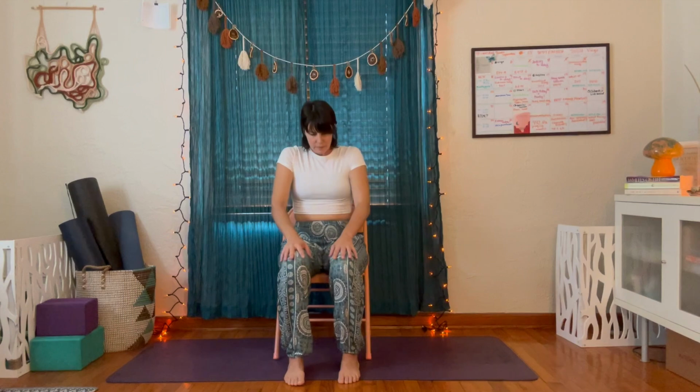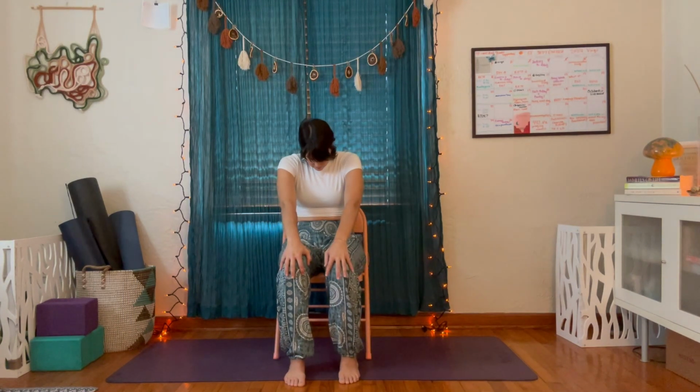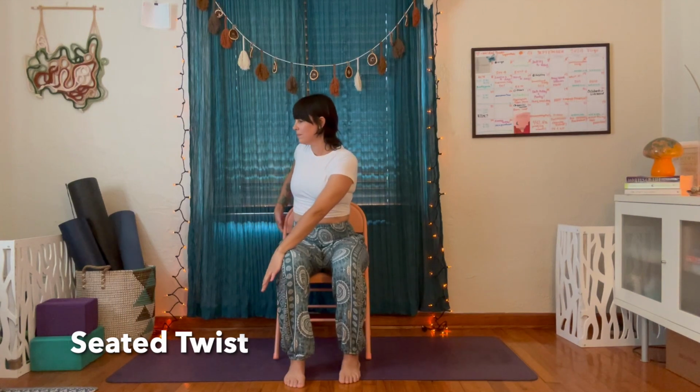And then on your exhale, you can slowly start to wiggle to the edge of your chair for seated cat-cow. Inhale, open the heart. Exhale, round it out. Keep going with your breath. Inhale, open. Exhale, round. And then slowly we'll find a nice tall spine and take a twist.